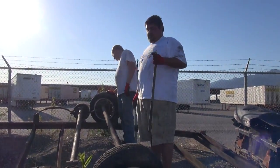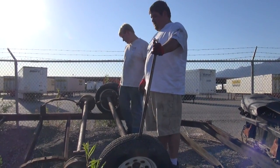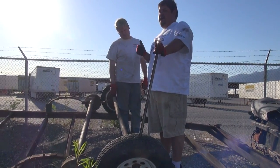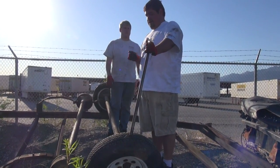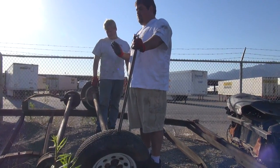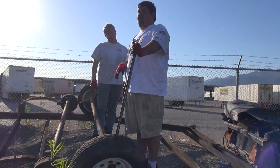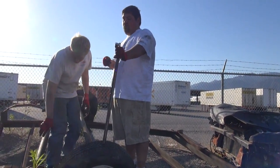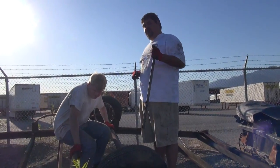If we documented a long time ago, or not, we left one axle out of it. We chose to keep the axle out of the trailer as well, just because of this reason. The trailer should always be fine. You can always keep a trailer running, as long as you have an axle to put under it. We decided to put the new old axle in it. So, that's what we're doing today.